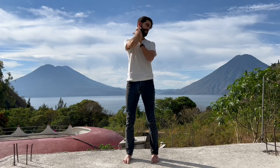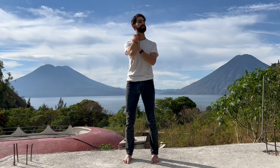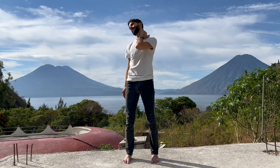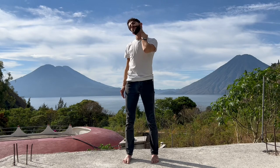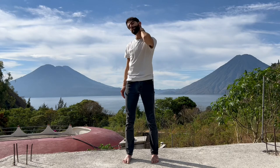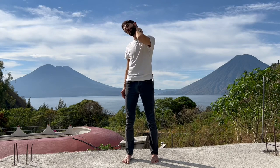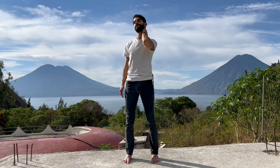Just a couple more here. You can play with your neck a little bit too. And then switch sides. So massage down the back. Almost done here. Just gonna work on the neck here. And then we'll close our session. So play with this, really see if you can kind of move the neck side to side.